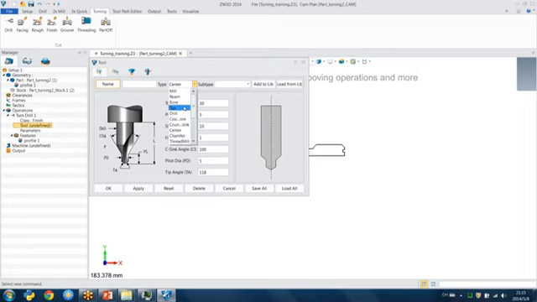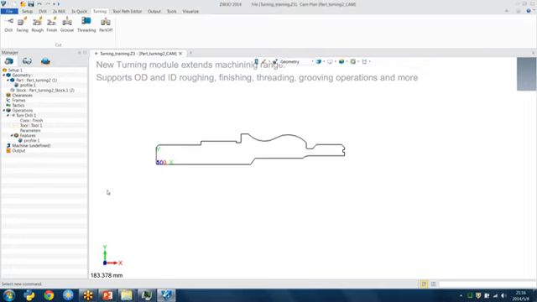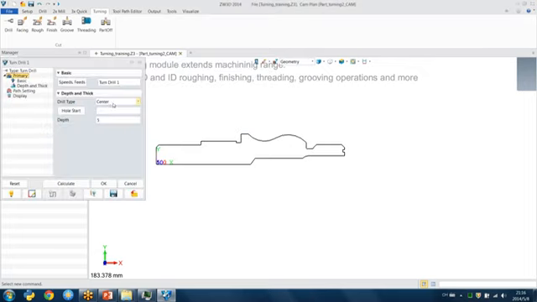Just need to drill. The parameters is right. And press OK. Set the parameter type to drill.